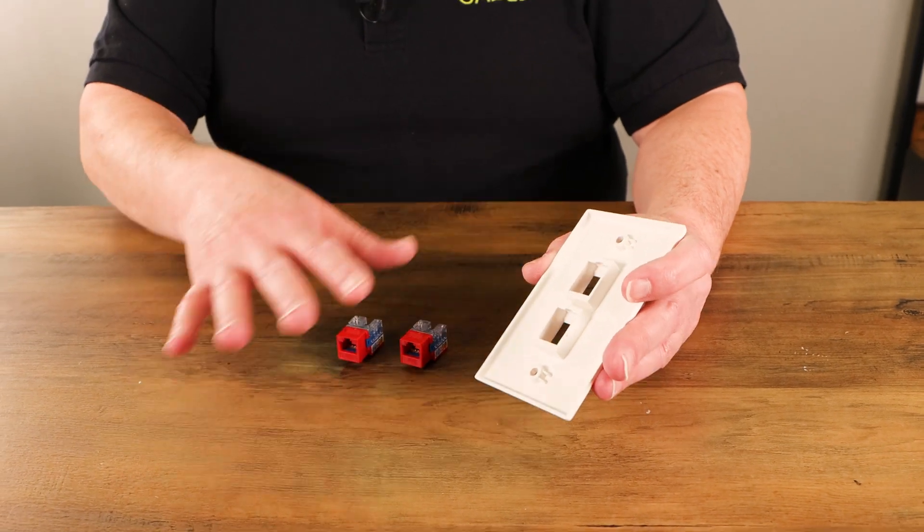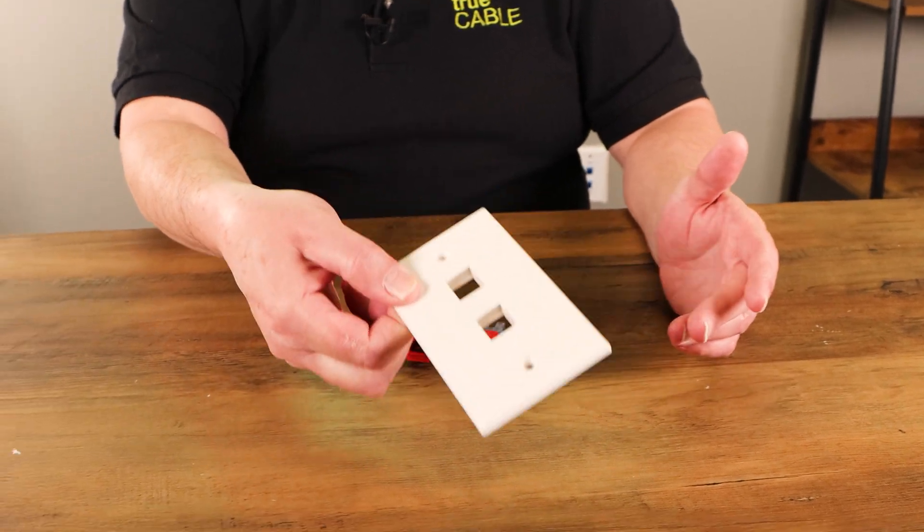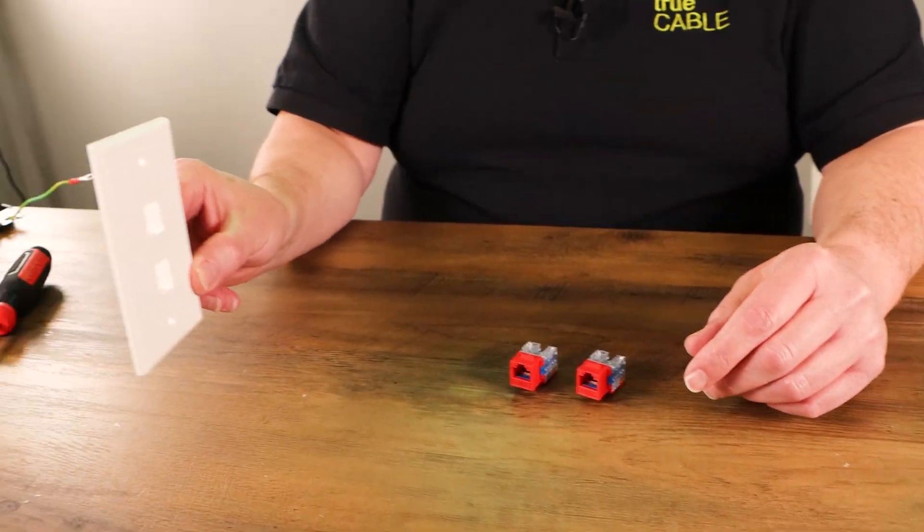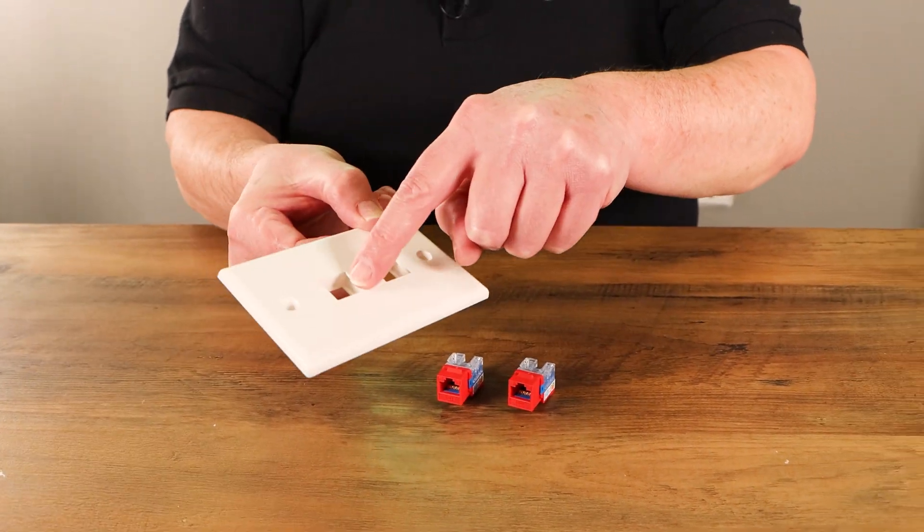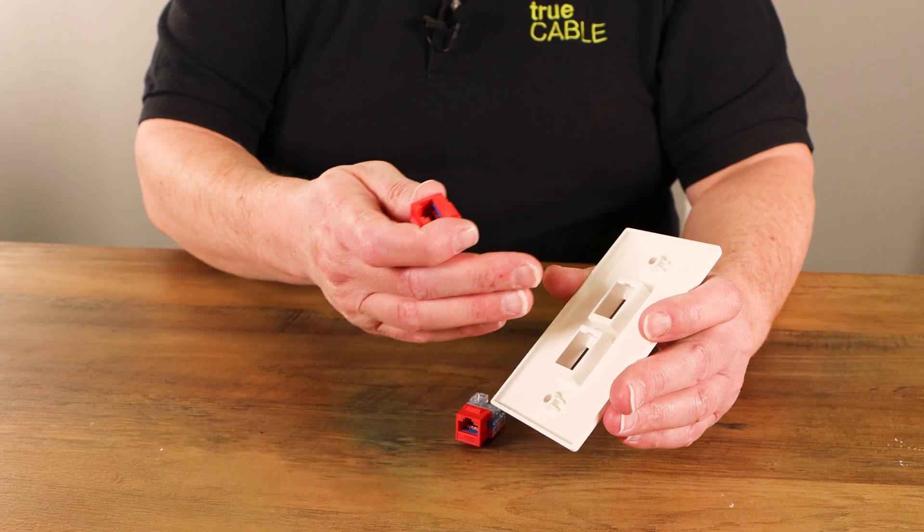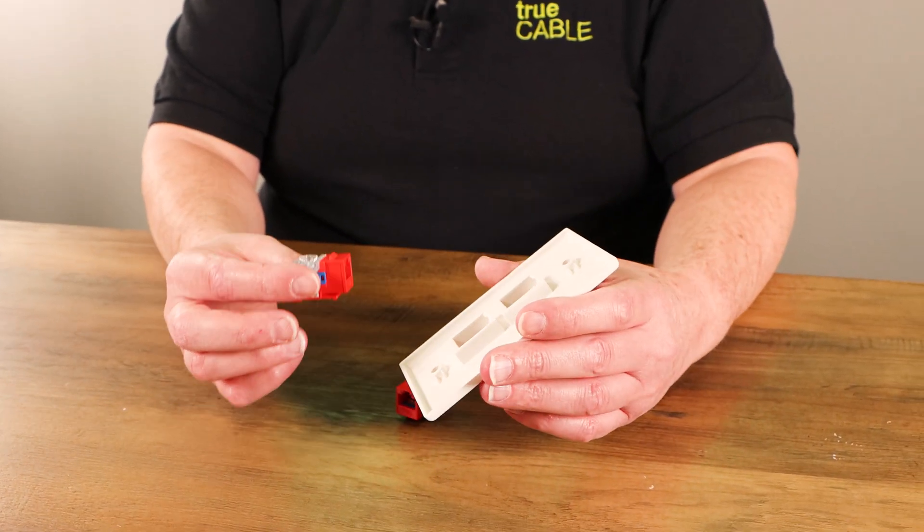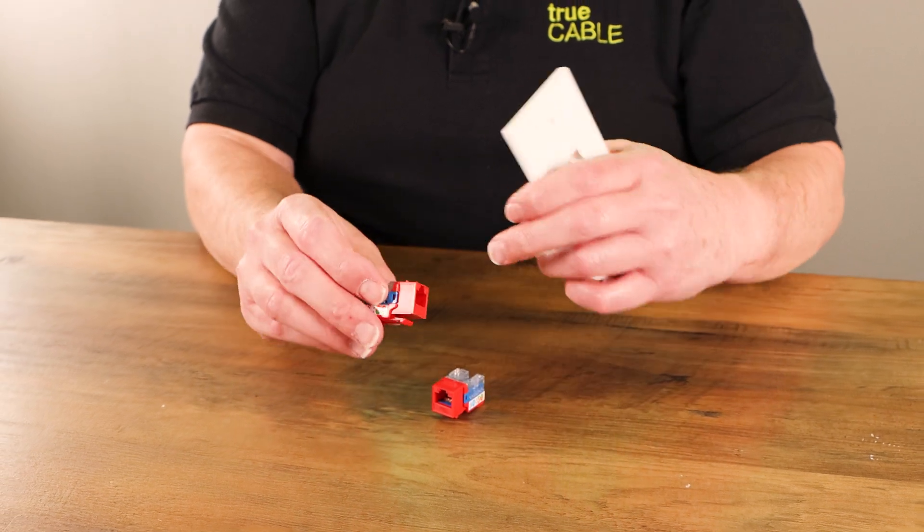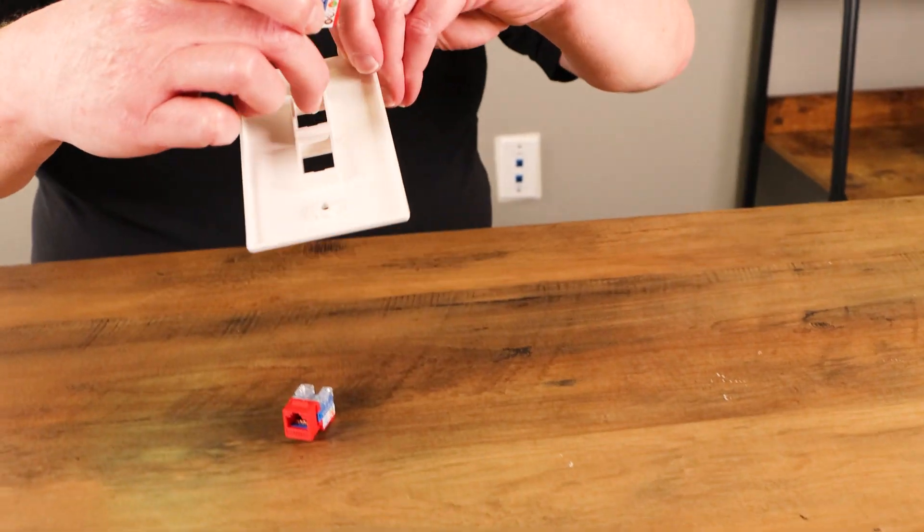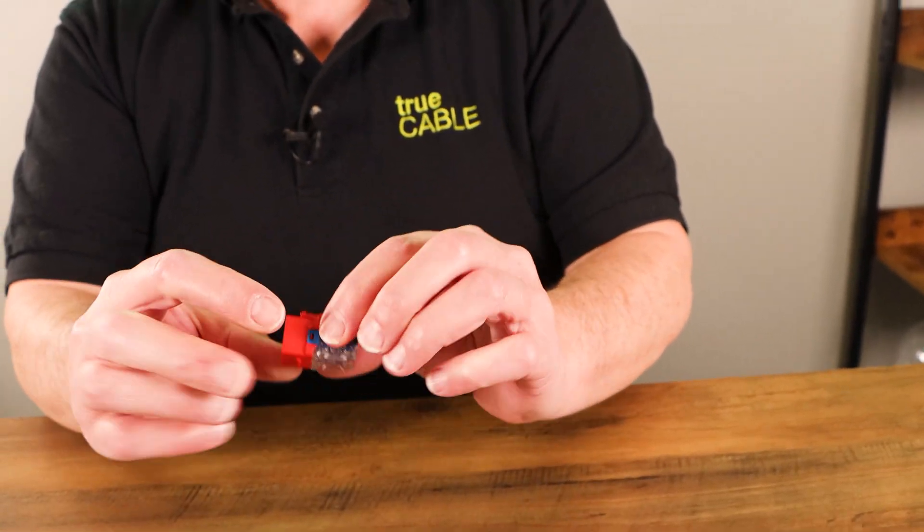Okay, so we're going to start talking first about this two-port wall plate. This is your standard wall plate that is attached to a wall that you normally would see a keystone in. And you might be wondering what makes a standard wall plate and a standard keystone the same thing. Basically, it has to do with the fitment into the cutout of the wall plate with this front portion of the keystone.